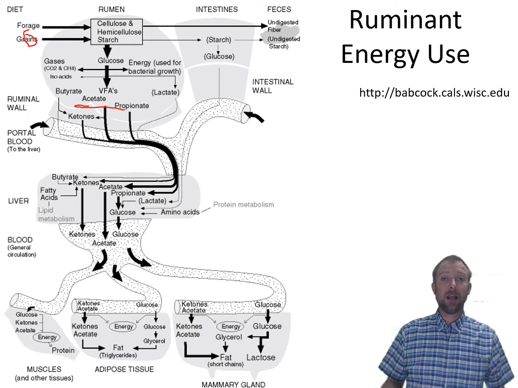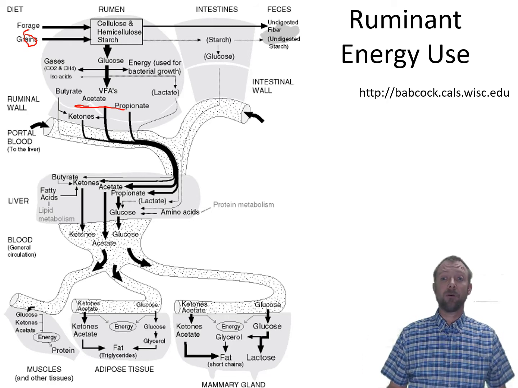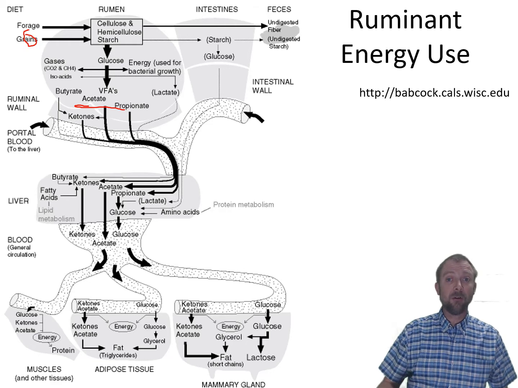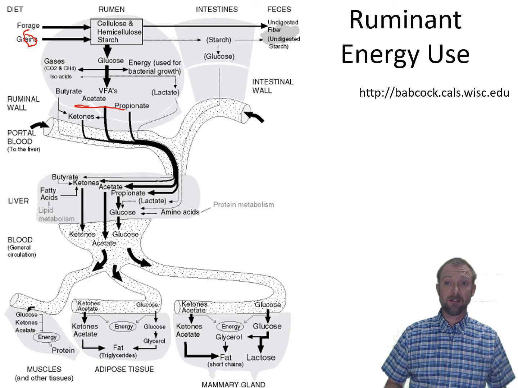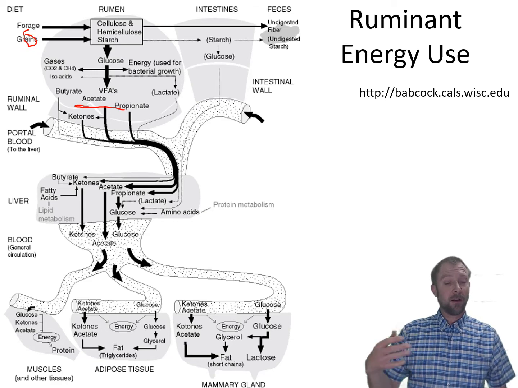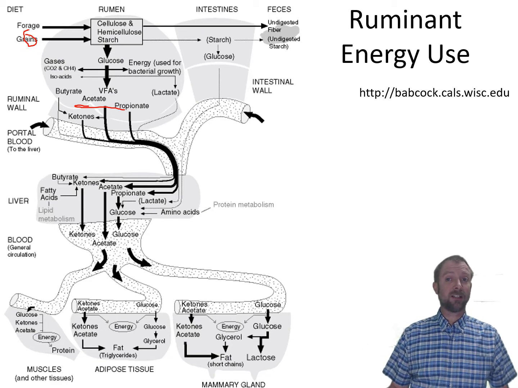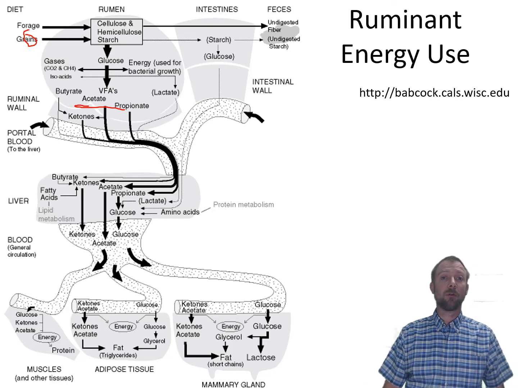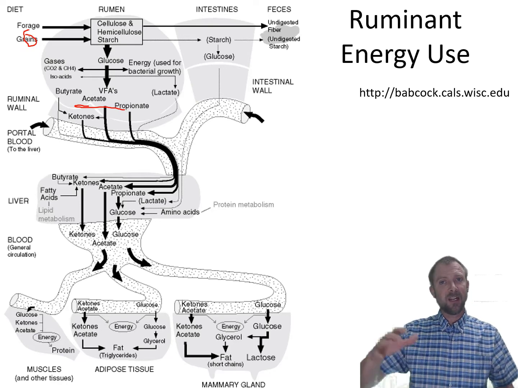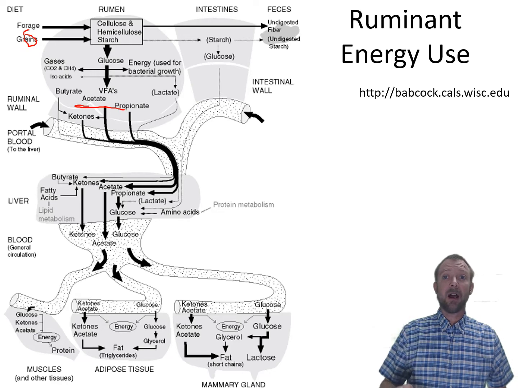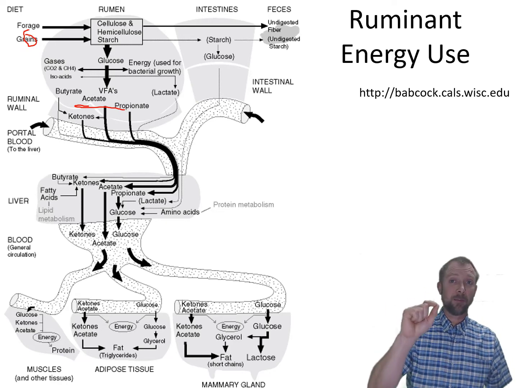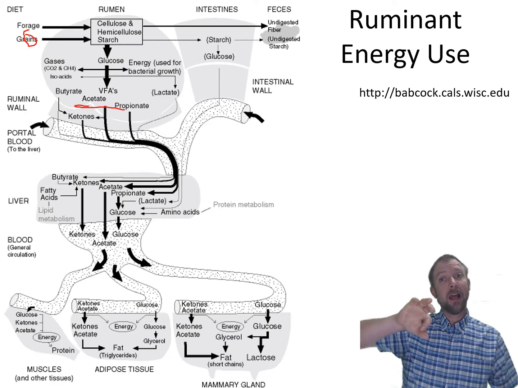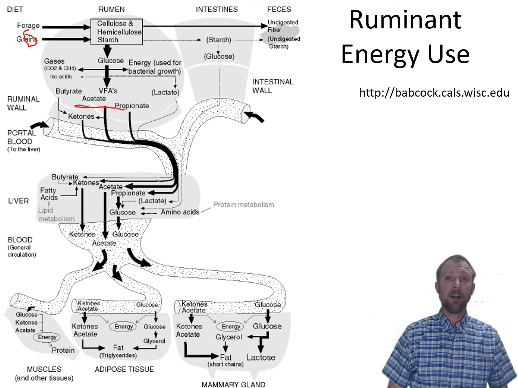And in the mammary gland, again, fat production happens through the ketones like the beta hydroxybutyrate, and also through acetate, which can go towards that milk fat production. And then glucose is used for lactose production. It's absolutely required for lactose production. Without glucose there would be no lactose. So you can see how that all fits together, and how you can already start to see how we have to somehow optimize how much cellulose, hemicellulose, and starch is going to be digested in the rumen, and how much that starch is going to escape that rumen for digestion later.